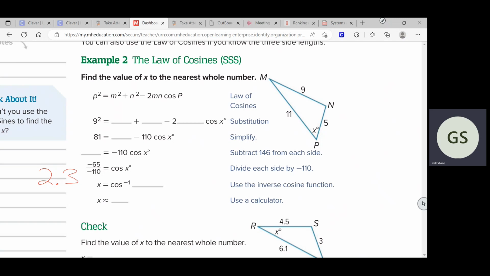How do we solve for a missing angle? What do we have to do? We did that for bell work the other day. When the angle's missing, what do we have to do in the calculator? We're missing the angle, we have to do this. When we know the angle, we do this.